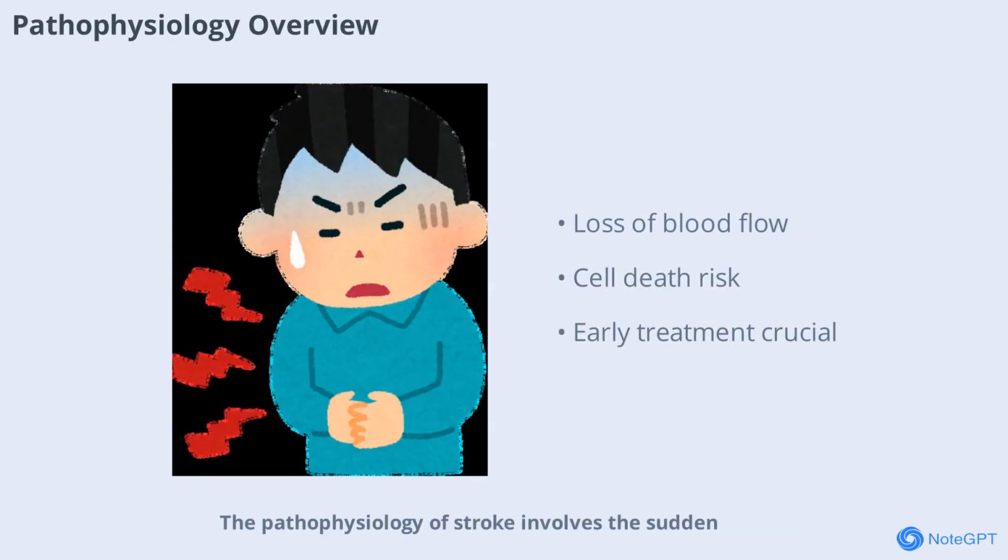Pathophysiology of stroke involves the sudden loss of blood flow to brain tissue, leading to cell death. The timing and extent of permanent injury depend on the site of the blockage or bleeding, the vulnerability of brain cells, and the size of the affected area. Early restoration of blood flow can limit damage, but delays can result in irreversible injury. The brain is especially vulnerable due to its high metabolic activity and reliance on constant oxygen supply.